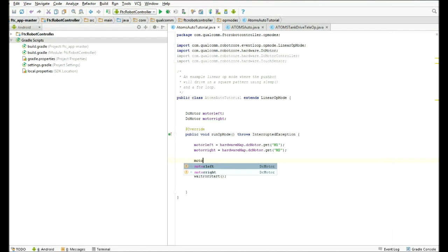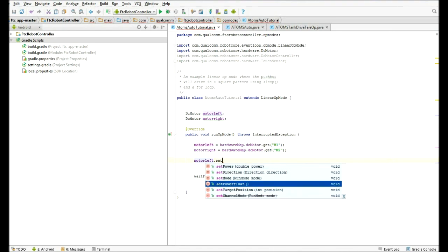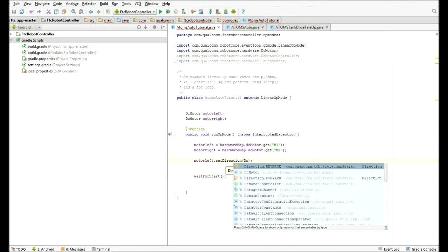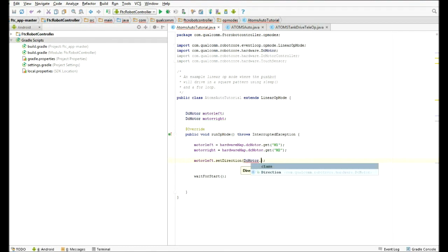So we're going to reverse the left motor, so motorLeft.setDirection, and then we're going to have DcMotor.Direction.REVERSE. So that will reverse the left motor.